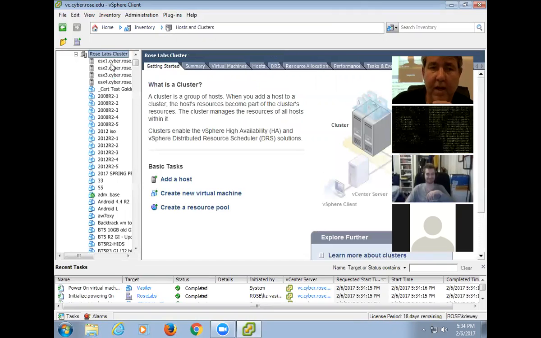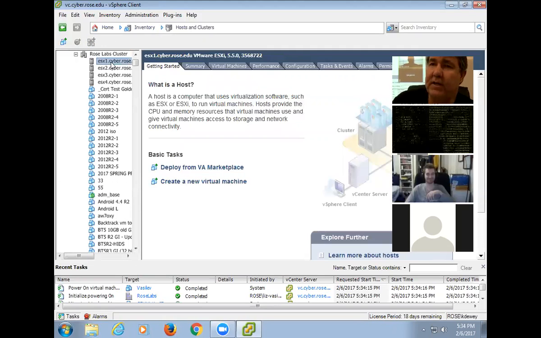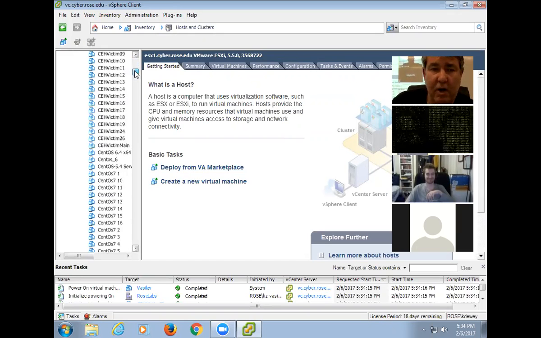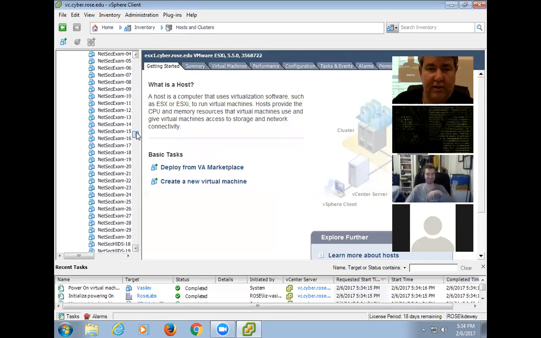Okay. These are machines that are quite large. How many processors do they have in them, Roy? Is it 8 quad core? 2 next core. Okay, a lot of cores. So in other words, there's a lot of processors with, what, 192 gigs of memory each? 196 gigs of memory each. And those hosts have all these machines running on them. These are all virtual machines. Okay, you can see there's quite a few of them.